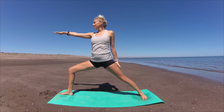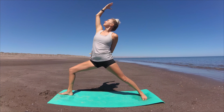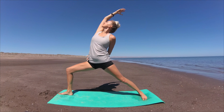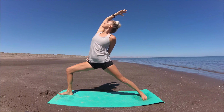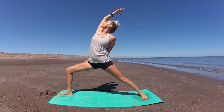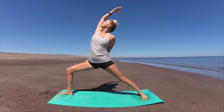Lower your back hand, front palm flips towards the sky and reach it forward, up and back. Peaceful warrior. Finding your opening. Feeling your best in this pose, in this moment. Circle your top arm forward, returning to warrior two.